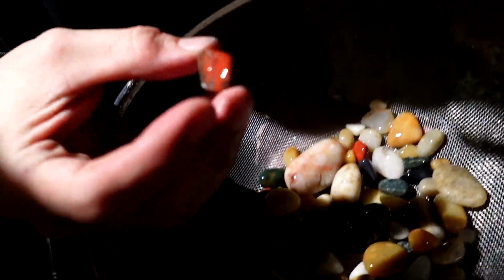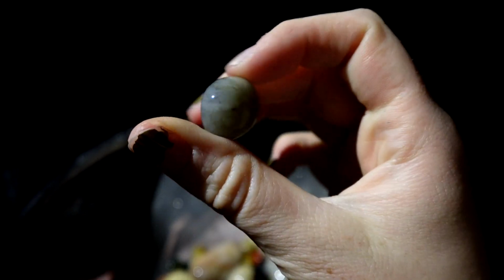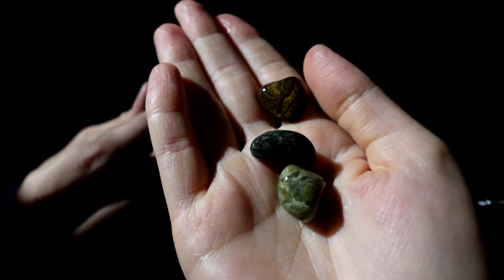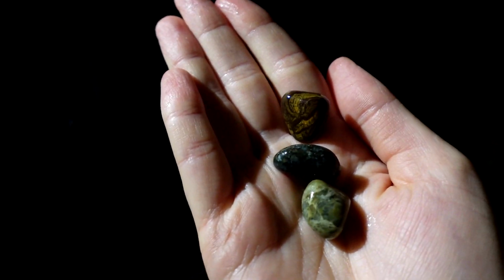Wow, is that bloodstone? This is the one that is my favorite, and I feel like it even has gotten smaller since last time. Well, it shouldn't get smaller in this last step. This one's one of my faves, and it got really small, which is sad. I mean, it's still nice. Yeah. Maybe it's because I'm so used to seeing the other ones now, the bigger ones. Yeah, cool. Well, let's put these in for the polish. Excited to see it in a week. This has been 3 weeks so far.